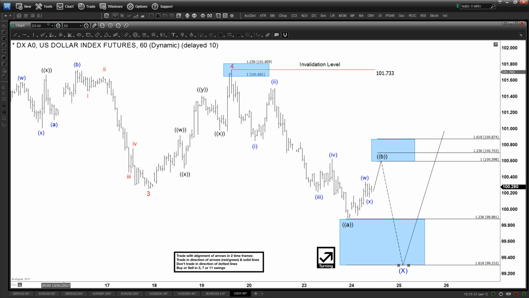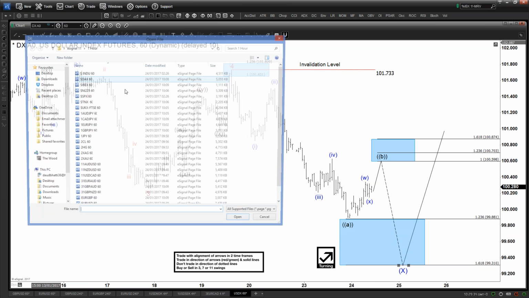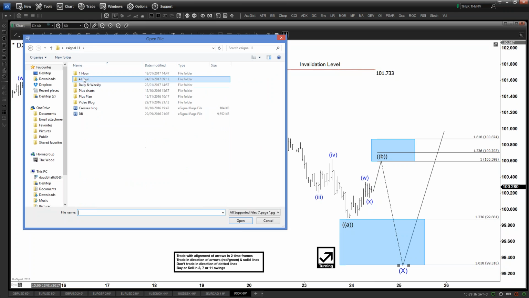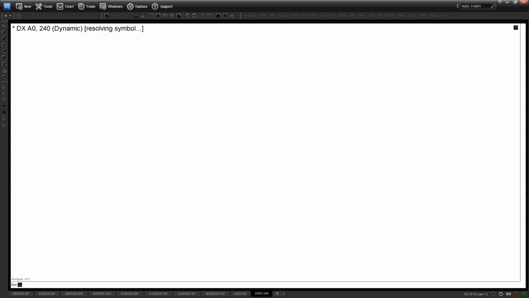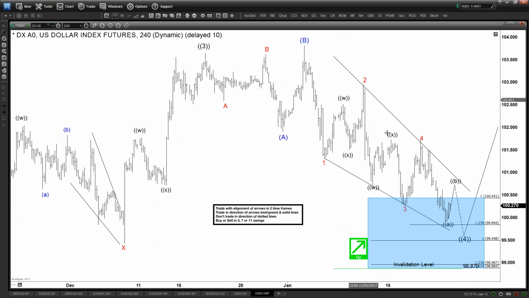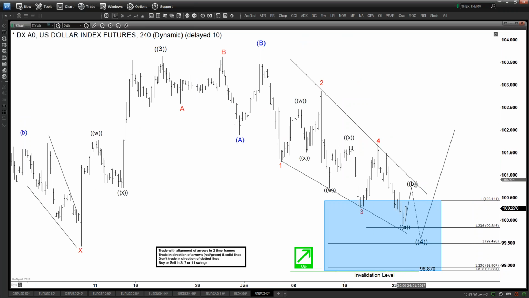The same idea, if you take a look at the 4-hour chart, 119 is the key, the red 4. As far as price stays below there, we can make another leg lower because of the pound dollar, dollar SEK, the euro CAD, and then we should get the reaction high. Otherwise, there are enough swings in place here to call the cycle completed. Keep that in mind. But if we do break this trend line, the 2-4 trend line, that would be a warning sign that we won't make another low.